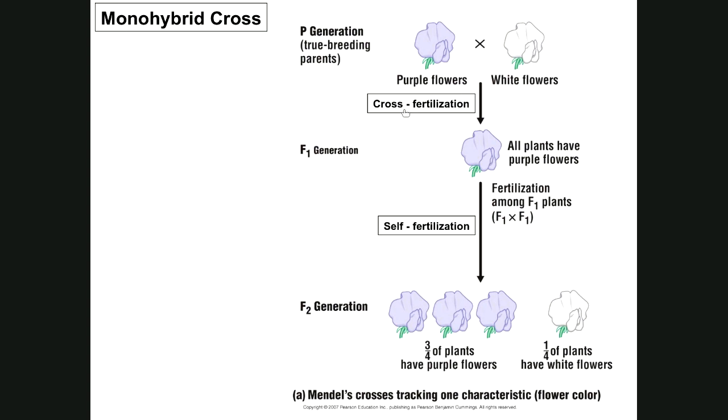So he performed many monohybrid crosses just for the trait flower color. And no matter how many times he did it, the offspring produced by the P generation, we call these offspring the F1 generation. The F1 generation are the offspring of the P generation, and they are hybrids. They've inherited information or traits from two different parents that's combined into one. And no matter how many times he did this monohybrid cross for the trait flower color, the F1 generation offspring always grew purple colored flowers.